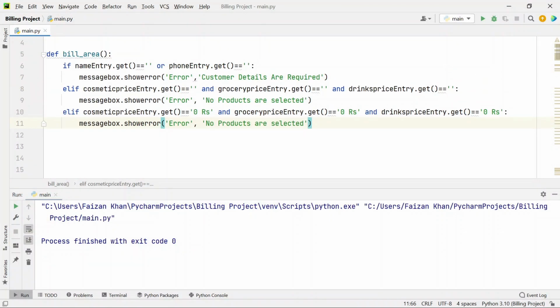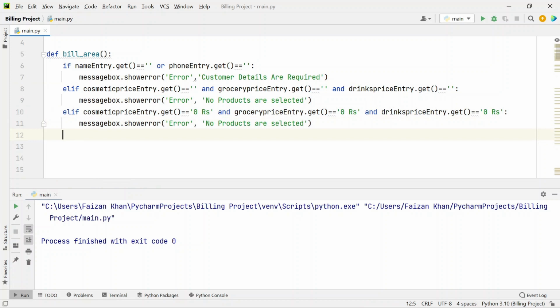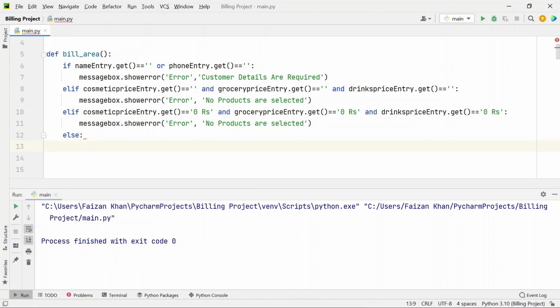So when you are selecting some products, then none of the conditions are true. So we'll simply go to the else part, and in the else part we have to insert a few lines in the text area, in the bill area.